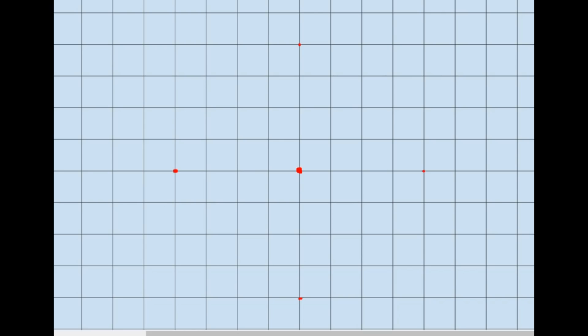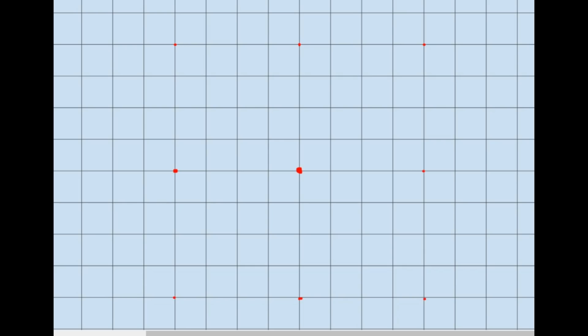But let's go a little further than that. I also want it 20 feet in this direction, and this direction, and this direction, and this direction, if it is indeed going to have a 20-foot radius. So that means the edge of our circle also needs to be here, and here, and here, and here.